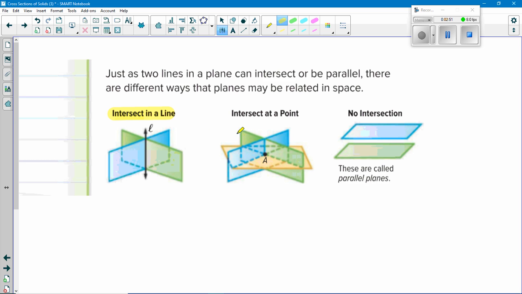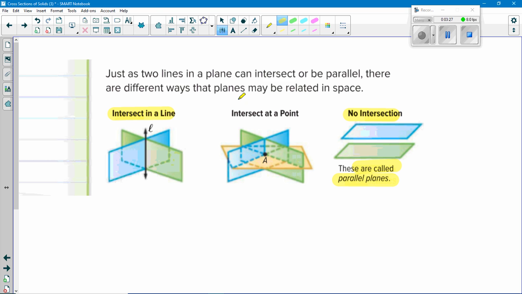Okay, now if three planes intersect, they could all intersect and form a line, but they can also intersect and form a point. It's hard to see with these drawings, but here's the same one. There's the blue plane, and then here's the green plane, so they form a line here, but then look, this plane underneath is going different directions, so when they intersect, they only intersect at that point. Kind of forms the corner of a box. And of course, planes can also be parallel. They have no intersection. They're called parallel planes.